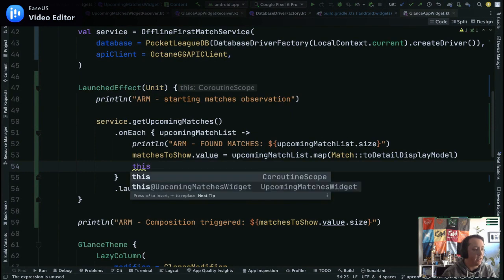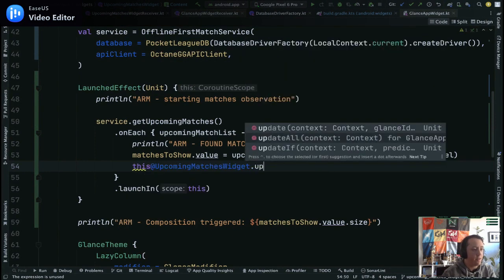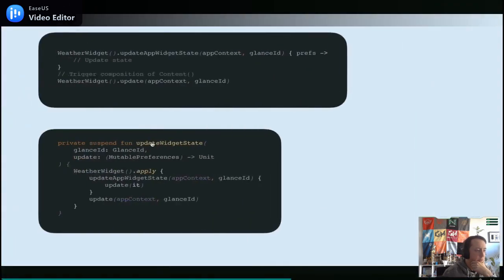So can I do? So do I just do this at upcoming widget dot? How do I know what my Glance ID is?